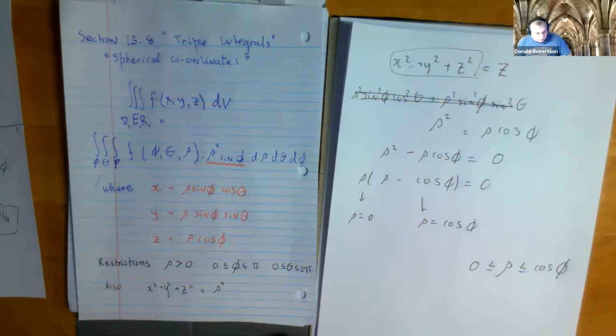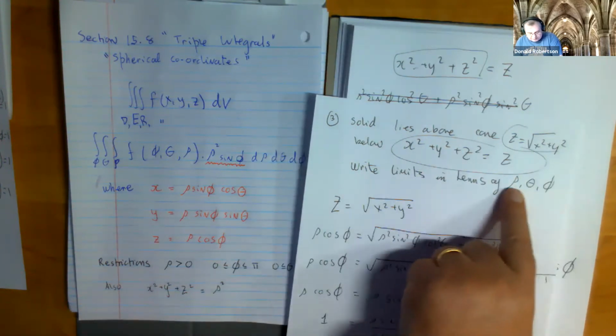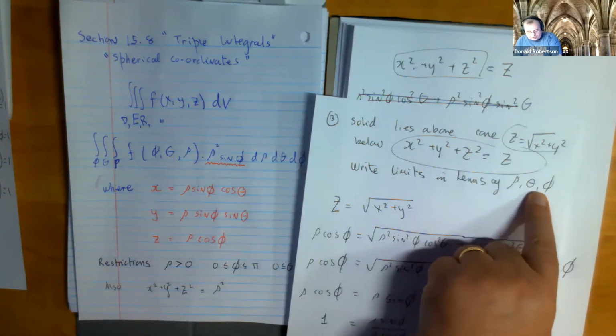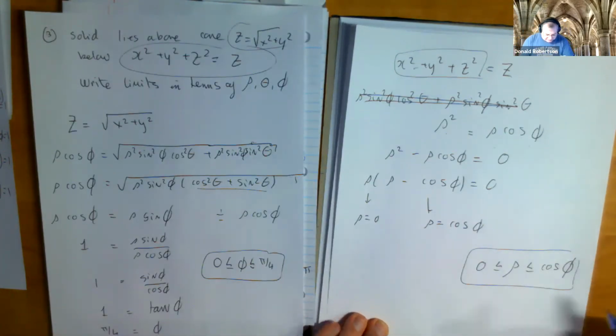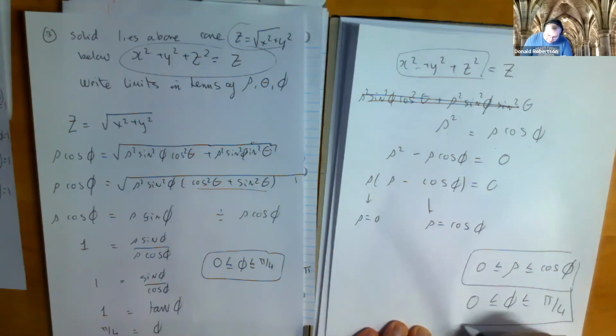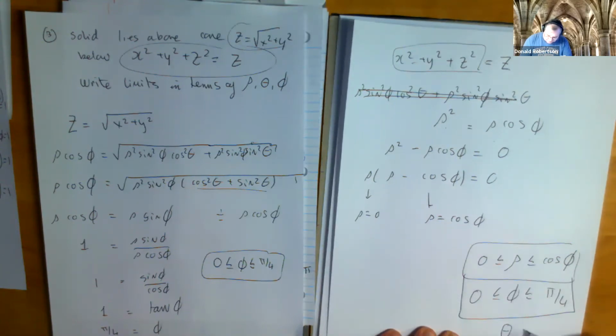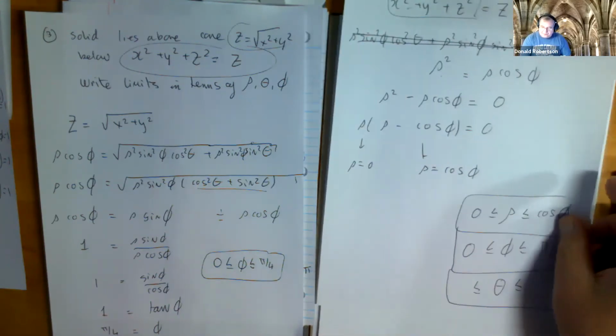So the question we were asked was to take these regions, inside this and outside that, and describe them in terms of what the constraints on your triple integral would be. We now know that rho should be that. We now know that phi should be that. And now I have to figure out what theta can be.